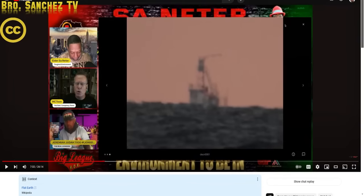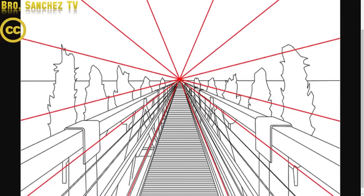That's not a problem. Anyways, the whole point was I'm saying, if Vanishing Point doesn't prove curve, as you say, then why are you using it to disprove a curve? If Vanishing Point has nothing to do with curvature or reverse, then why do we bring it up to debunk it? Okay, here's why. Because when globalists see something vanish at a point, they say that's curvature. So I bring up Vanishing Point to teach them that's not curvature, that's Vanishing Point. You see what I'm saying?